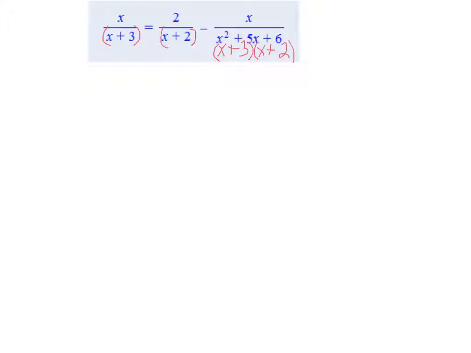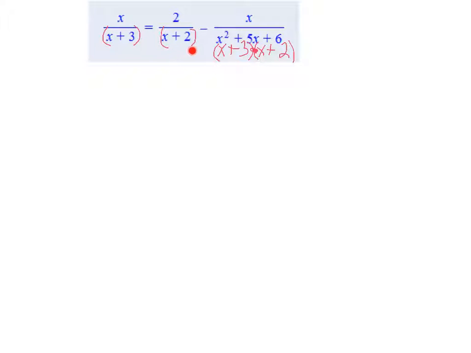Now remember, when you're looking for your common denominator, you're looking to multiply things together to get you that common denominator. And right here, we are now multiplying between these two quantities. So they can kind of be separated. So when I look at what can I multiply together to get me a common denominator throughout, I look at this big messy one and say, all right, so for my common denominator, I'm going to have this quantity x plus 3 times a quantity x plus 2. So that's what this one needs.